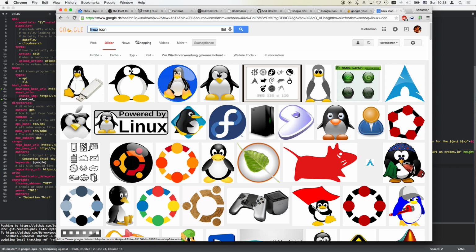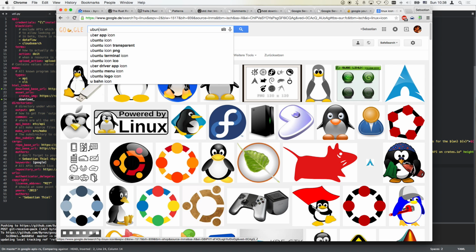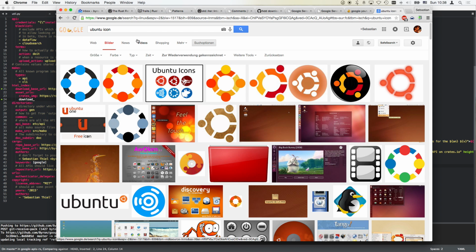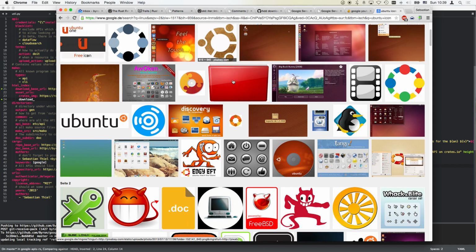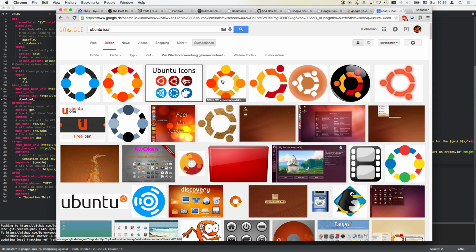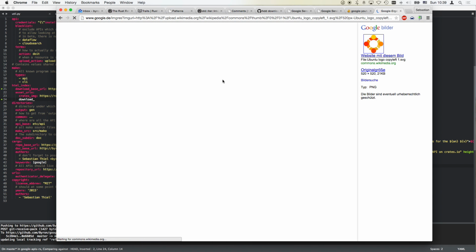Maybe even Ubuntu icon. Yeah. Because after all, I built it on Ubuntu 12, and I think I don't want to lie about this fact. Commons. I want a real small one. Maybe they have different sizes and I can just link to Wikipedia.